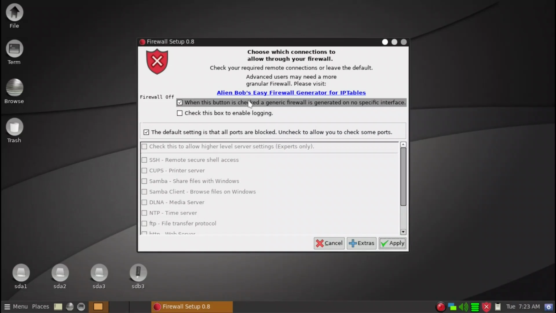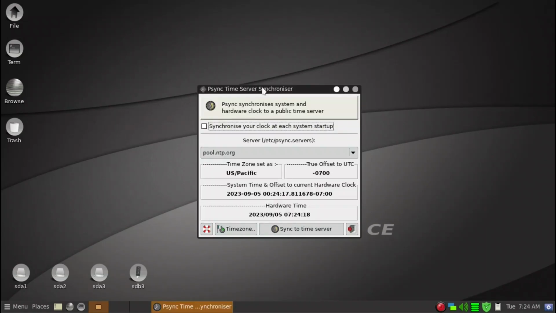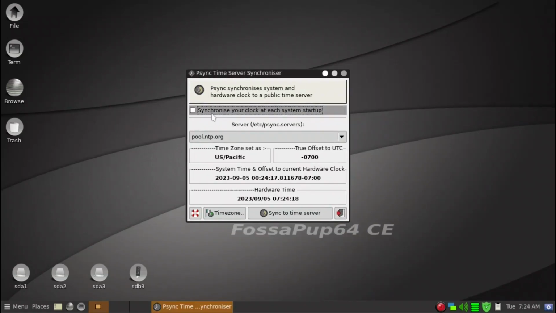So the generic default setting is fine, and we'll apply. We'll see the firewall icon here, and you notice that now the firewall is on, so hopefully it will not be attacked from outside.